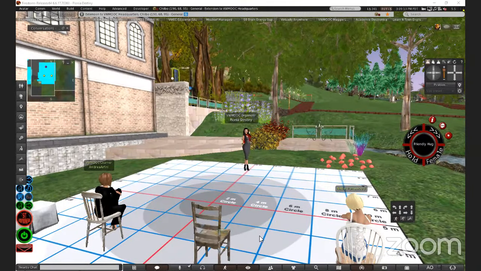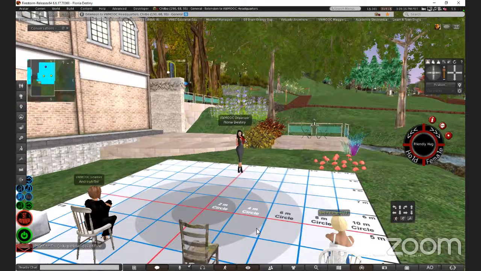Well, welcome. Today we're going to learn some basic things on how to build in Second Life and how to work with objects and how to create a prim. And we're going to also build a poster. And finally, we're going to add slides to a presentation tool, okay? Great. So this is what we're going to do today.